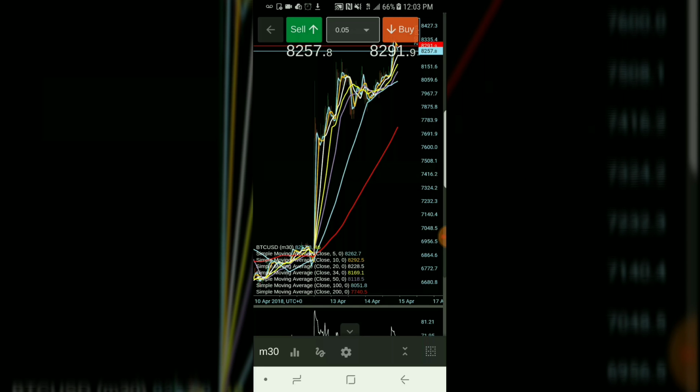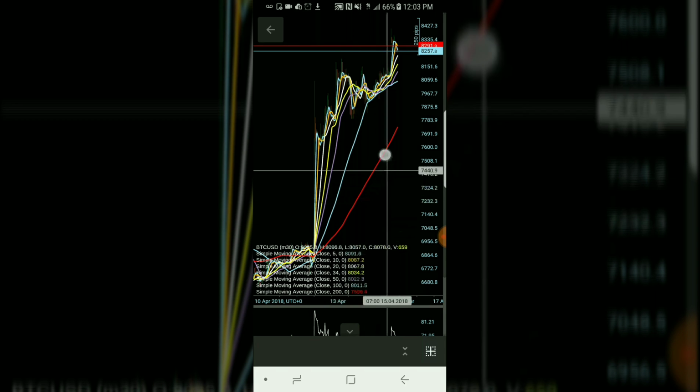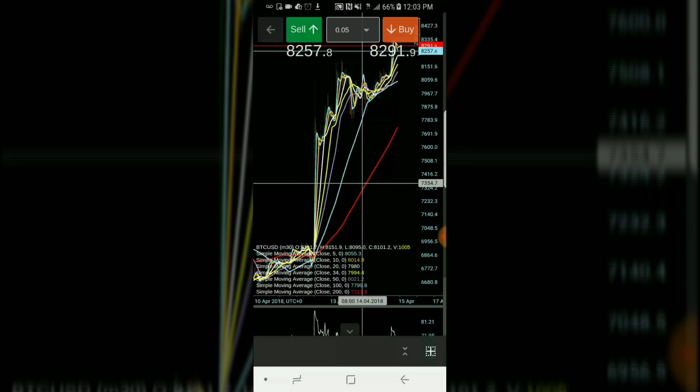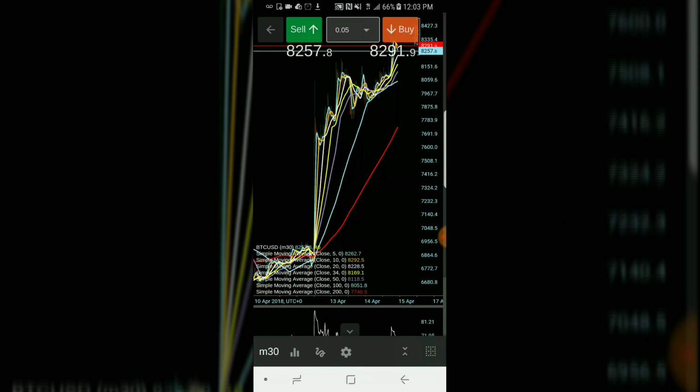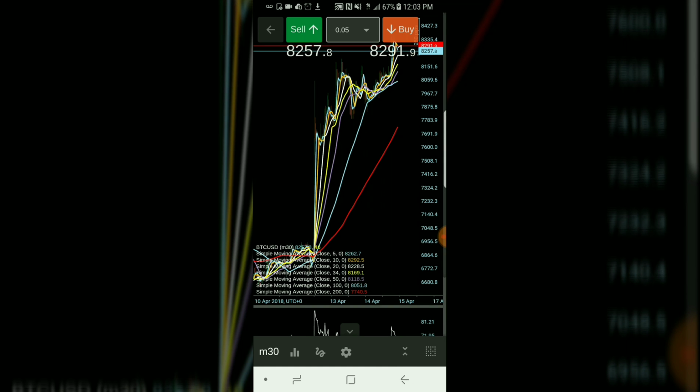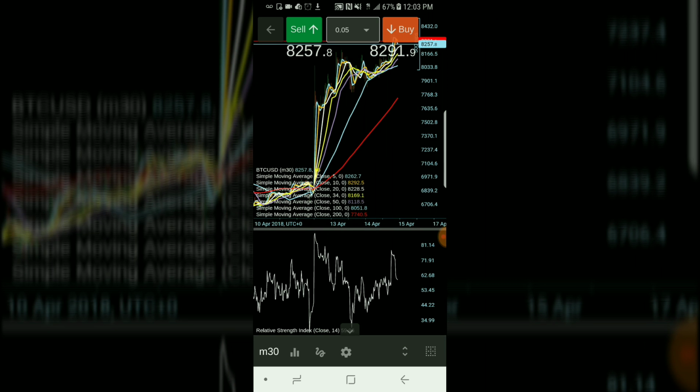Now, if I look down here on the bottom right, I see the big square with a plus in it. If I click that, that is my crosshairs. So I can move that wherever I want if I'm trying to look at something. And then I touch it again to remove it. To the left of that is an up and down arrow. That just brings up my bottom indicator. So I can minimize the bottom indicator or maximize it. If I minimize it, then I can see the chart a little bit better. If I want to look at the bottom indicators, then I bring it back up.